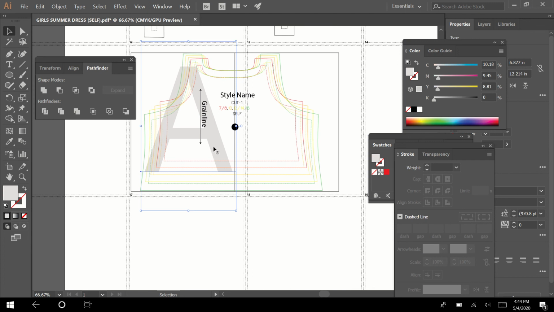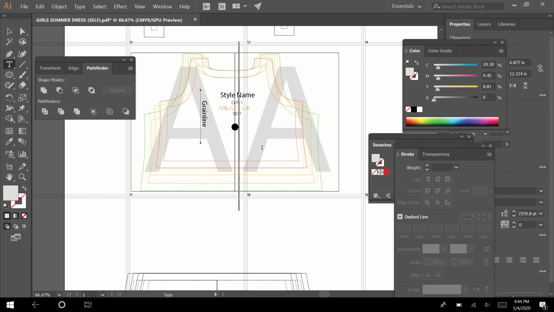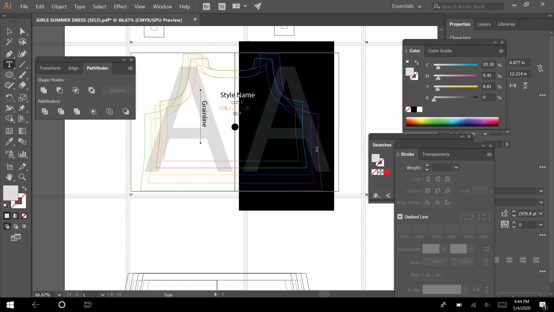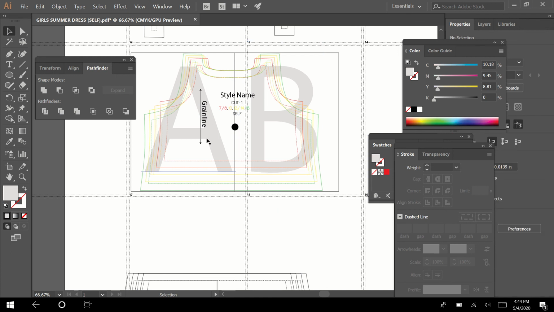And then also, okay, Control C to copy, Control V to paste in front, hold Shift to go to the other box, double click it. What am I doing? Then hit the letter B. So that way the person knows how to line up the tiles, A, B. So if there's C, D, E, F, there's a whole bunch.